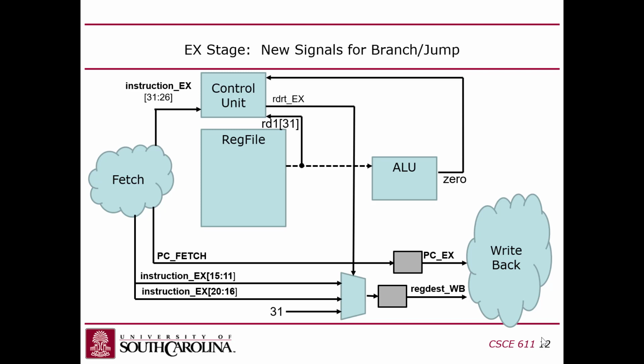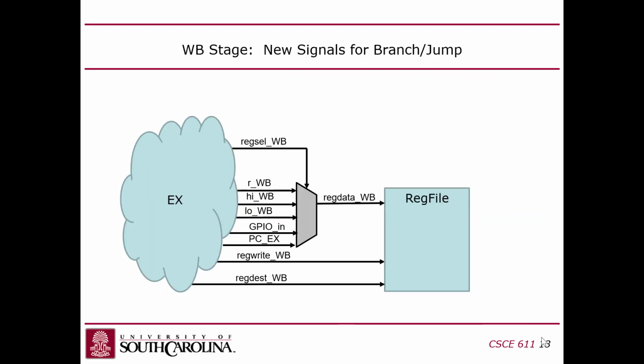Okay, and then this slide is showing 2 things. One is, how do you resolve a branch? Well, it depends what branch instructions you have, which we'll go back to in a minute. The other thing it's showing is, if you do a jump and link, you have to add a hard-coded 31 as an option for the write address, and you have to add a delayed form of PC fetch as a possibility for the write data, which ends up feeding into that MUX. So remember the MUX, now you've got a 1, 2, 3, 4, 5 input MUX here for writing data back to the register file.